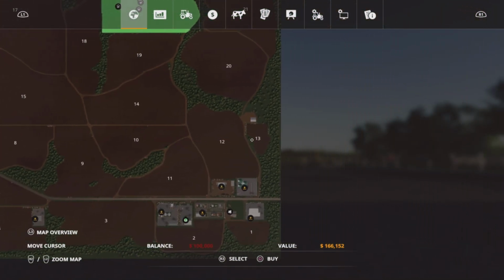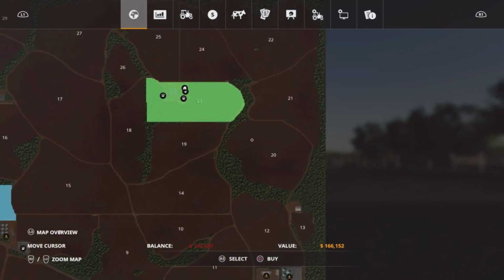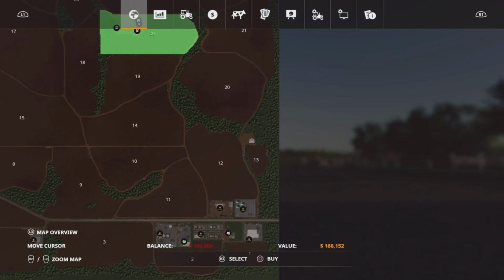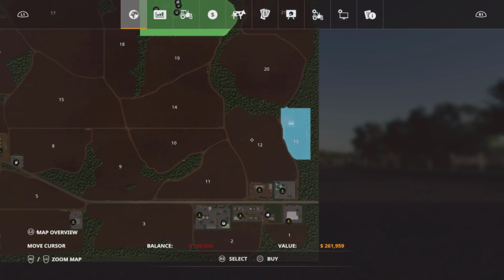Now I think this is the plot that they are on about. It says besides the farm, but it's not really, is it? It's a little bit of a drive, but it's the only plot I can see with a shed on it and a field next to it. So you can buy this plot, sorry, for 261. We will look at that in a bit as well.